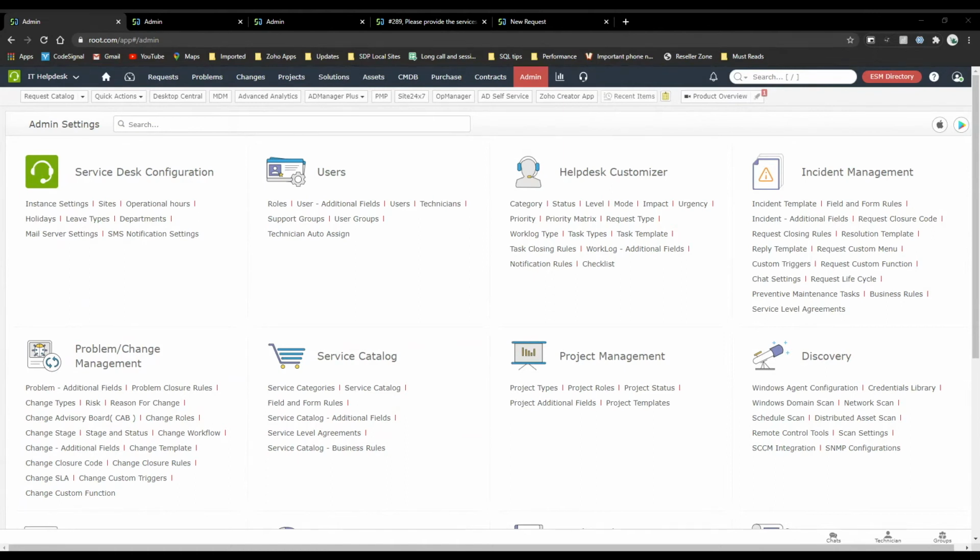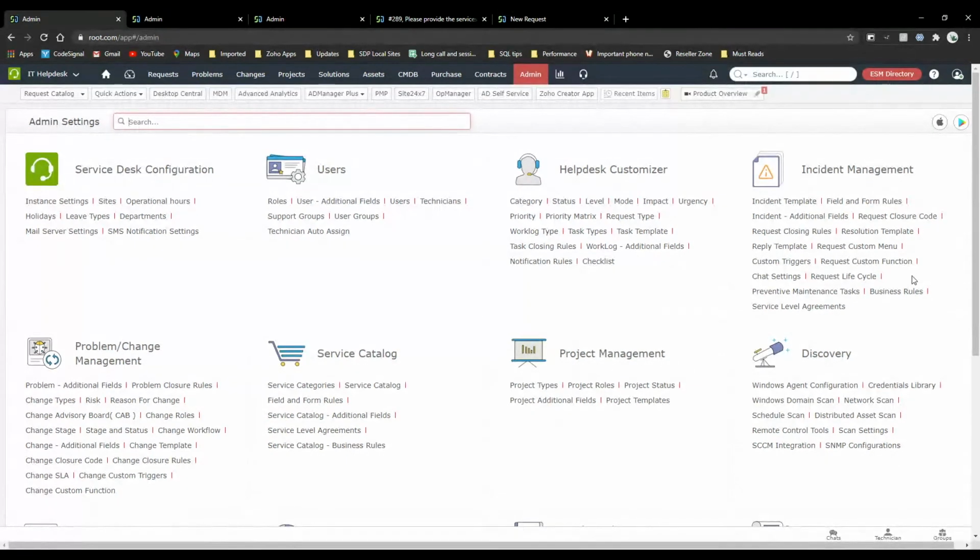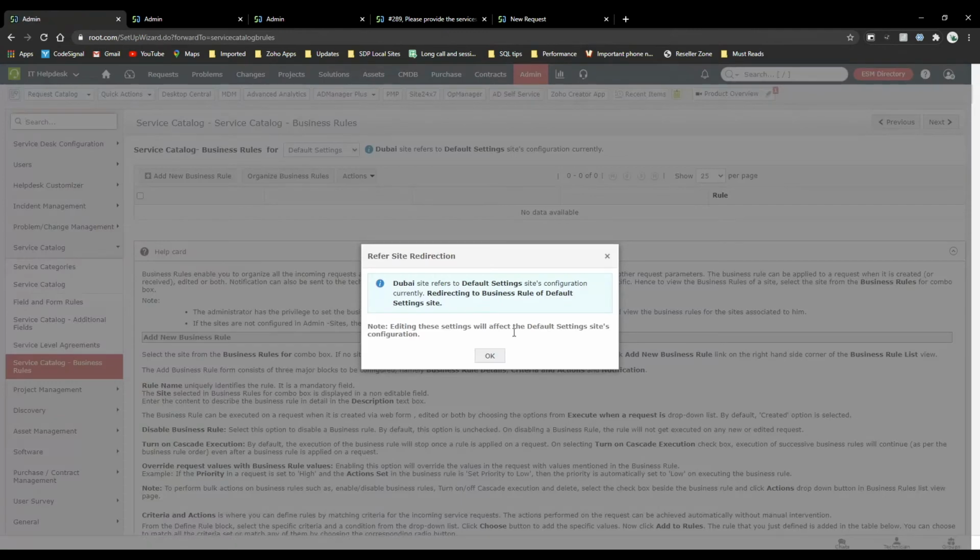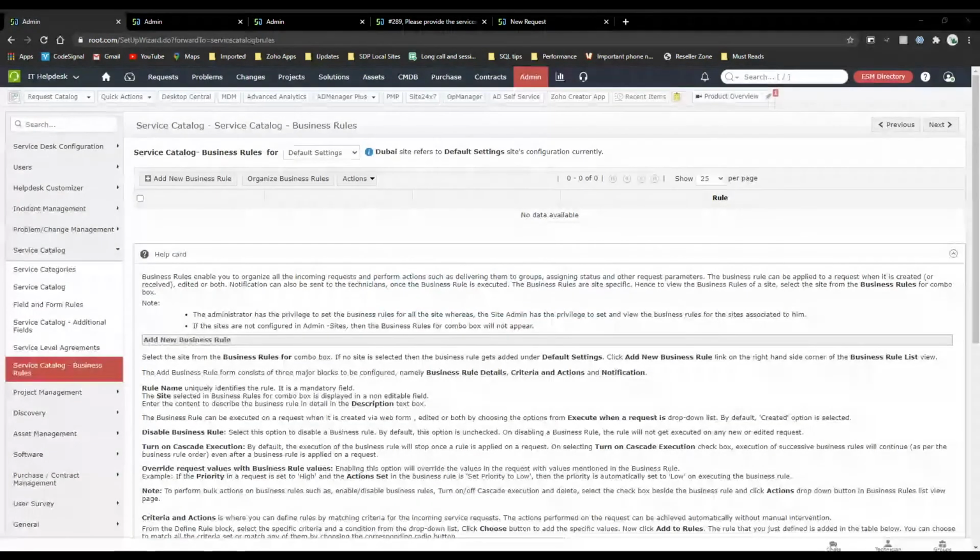The business rule is always going to be independent depending upon the request. Either you can configure them on the incident management directly, or if that's something very specific to service request, of course you can configure them on the service request. But I'm not quite sure what you're referring to as table.